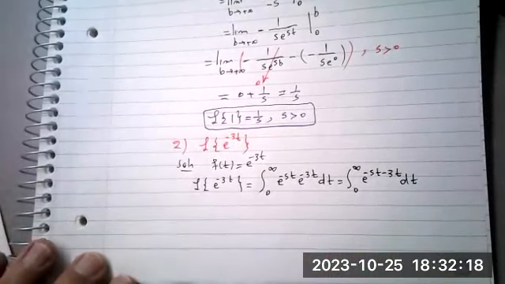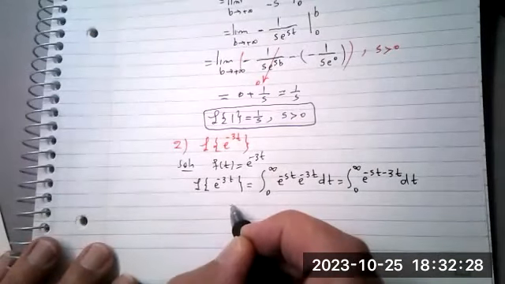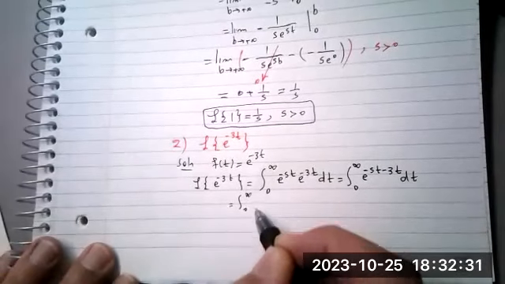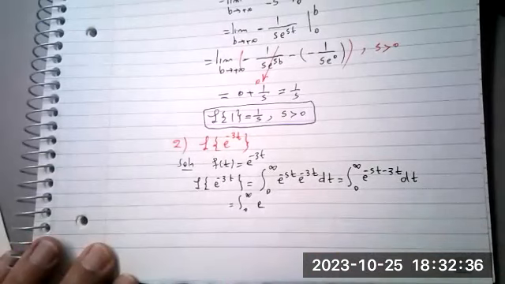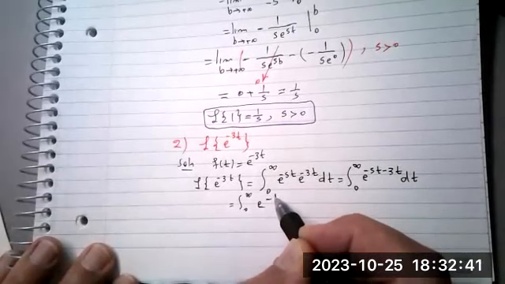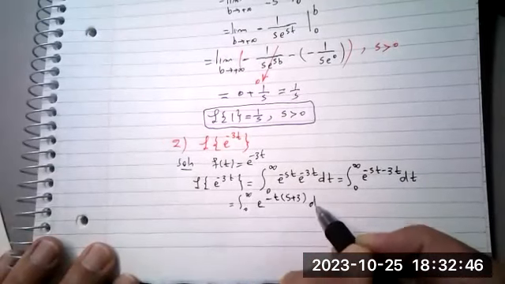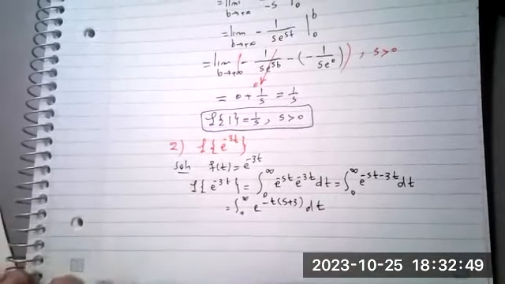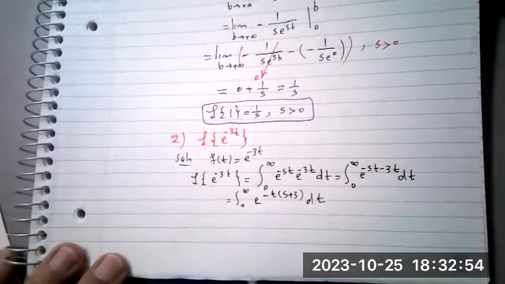You can also factor out the t if you like, or you can do it later on. Change it to the formula. I'm going to change it here before going in. So what I do is factor out the t on the top, or a negative t. If I factor out the negative t, the inside is going to be s plus 3, dt. Now change it to the limit and integrate it.